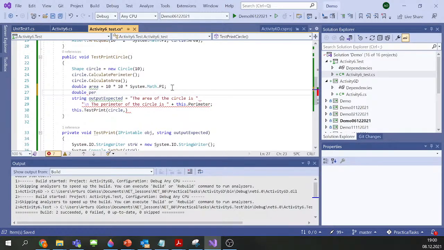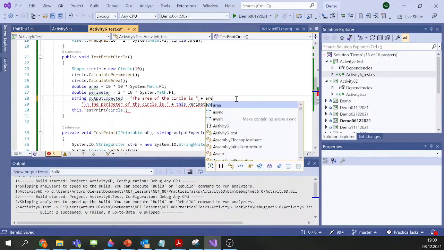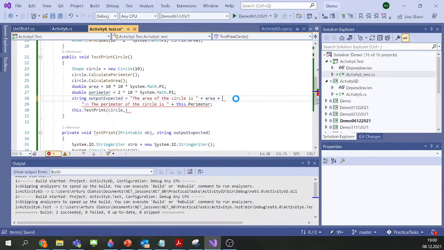So then the perimeter will be 2 times 10 times math pi. So here I can add the area. Here I can add the perimeter calculated. And here I can check the output expected.